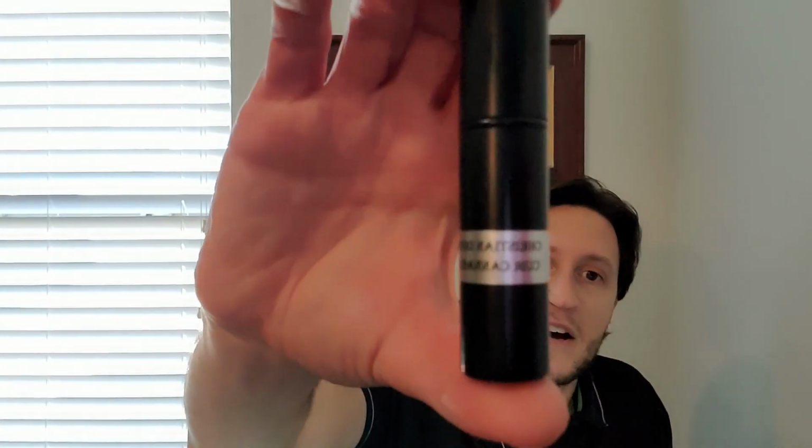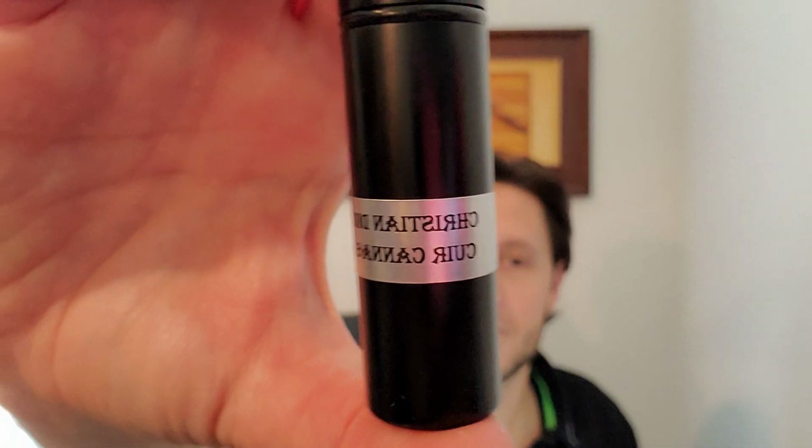One of the few white floral fragrances that I actually really love. There's some big white florals in here, jasmine and orange blossom, which really, when you get those 2 white florals together, it's white floral time. But there's this iris note that rounds everything out and makes it powdery. And there's a birch note. Obviously, it's a leather fragrance. It's called Cuir Cannage, which is the French word. Cuir is a French word for leather, for those of you that don't know.